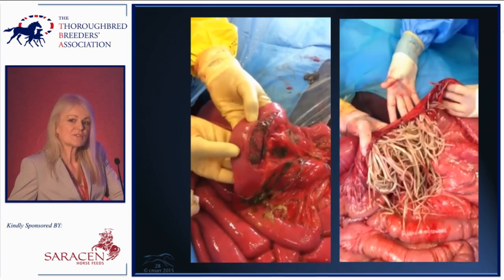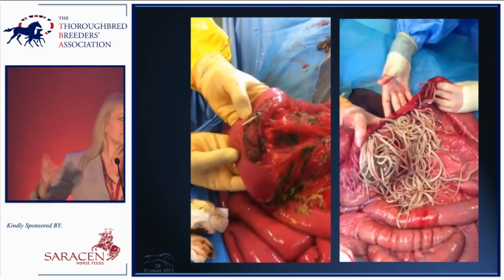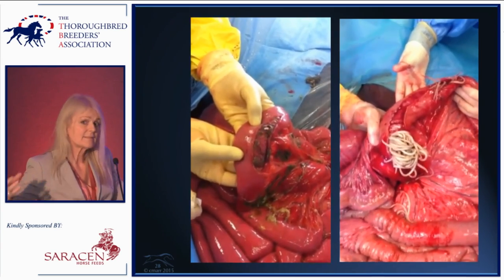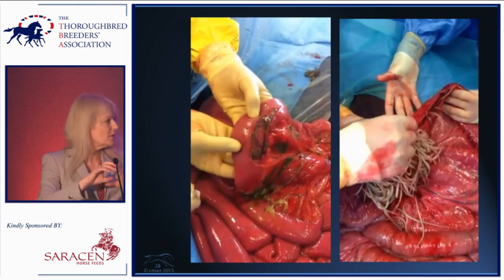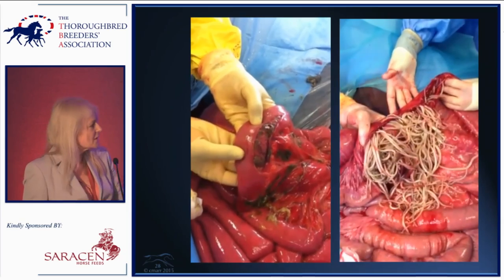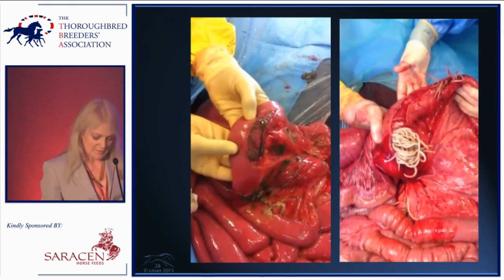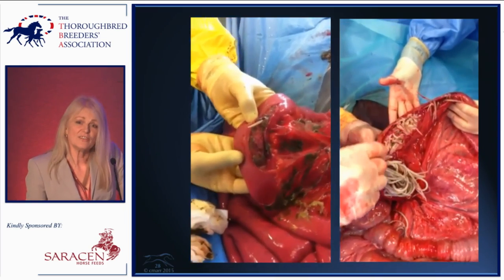Interestingly, in another case the worms were not the cause of the horse's colic — this weanling actually had an abdominal abscess and that's why it was colicking when it went to surgery. But it makes the point that these parasites — Parascaris and others, and to some extent Lawsonia — tend to all join together. When you have multiple problems simultaneously, that's when an individual succumbs. This foal had an abscess building up for weeks, so it was immunocompromised.